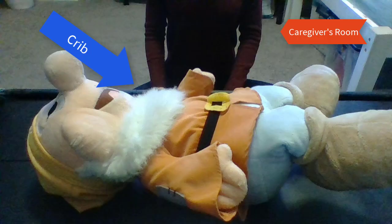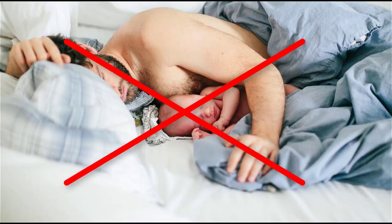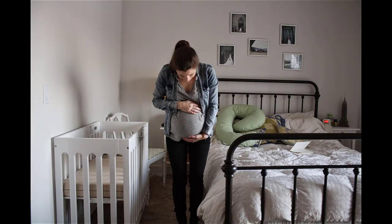It is recommended that infants sleep in the parents' room, close to the parents' bed, but on a separate surface designed for infants, ideally for the first year of life. According to studies, doing so decreases the risk of SIDS by as much as 50%. This also prevents suffocation, strangulation, and entrapment that can happen if the baby is sleeping in the adult bed. Placing the crib close to the parents' bed allows the baby to be within view and reach and can facilitate feeding, comforting, and monitoring of the baby.